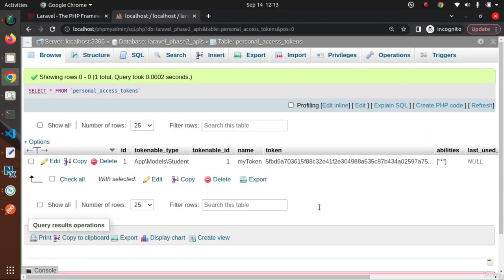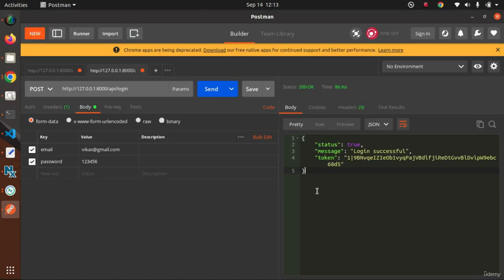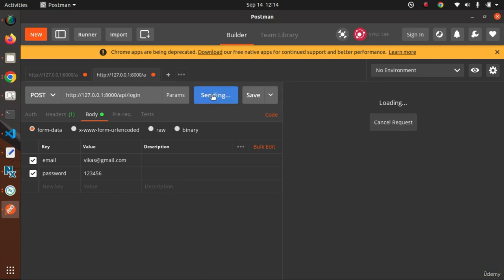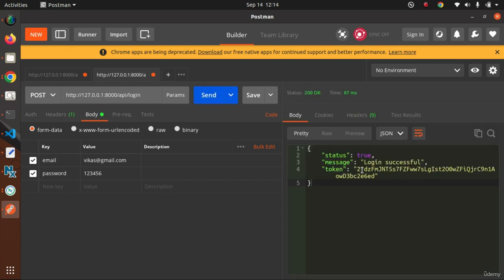Let's again go back to our Postman. If I click on the send button again with the same details, it will generate a new token value. If we look closer at this token value, here we have one pipe, and this is the token value. Every time we click on this send button, this value will be auto incremented. Let's click on it. I'm clicking just once. We can see here we have the 2 value, 3 value, 4 value.